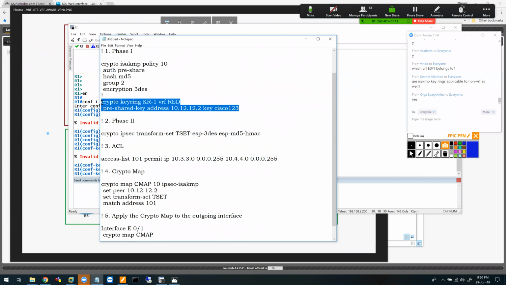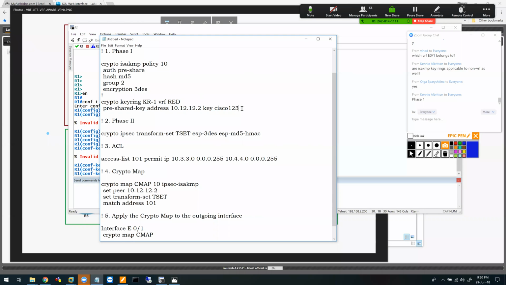Now, the next thing that I need to do is attach this to my crypto map. Well, the keyring cannot be attached directly to the crypto map. What phase is this in? Where's this pre-shared key at? Phase 1 or phase 2? Phase 1. So I need to create what is known as an IPsec profile, which will point to the keyring, and I will attach that to the crypto map, saying, hey, listen, use a keyring for your authentication for pre-shared key.